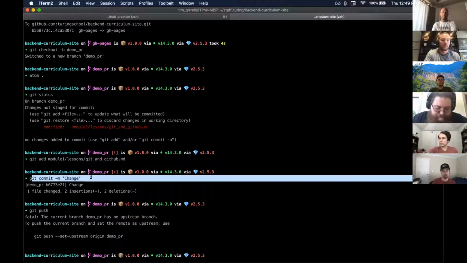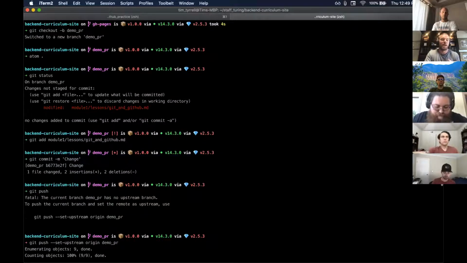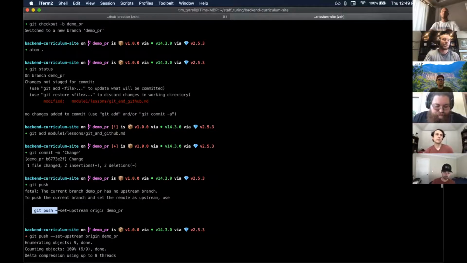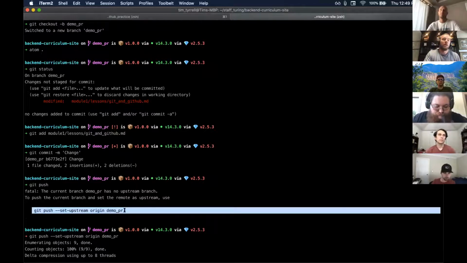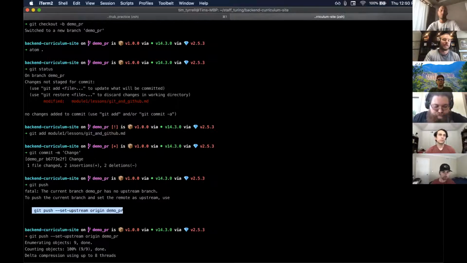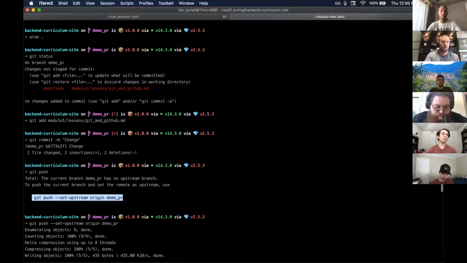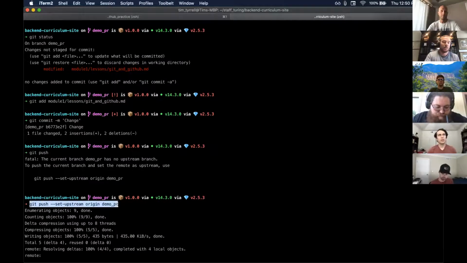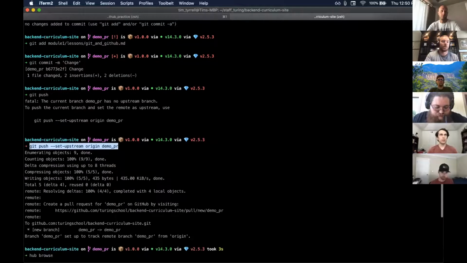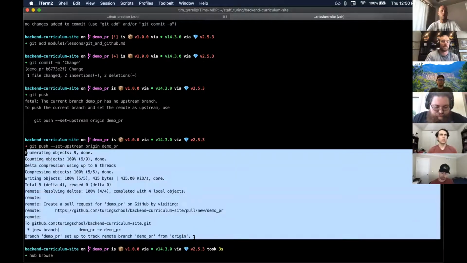I then commit it with my message, and then I push. I don't have an upstream branch yet. I don't have a remote demo PR. So I need to create it and push to it all in one, which is this nice command that Git recommended to me when I ran a git push. So I run that one. Okay, things work. Things go up to GitHub.